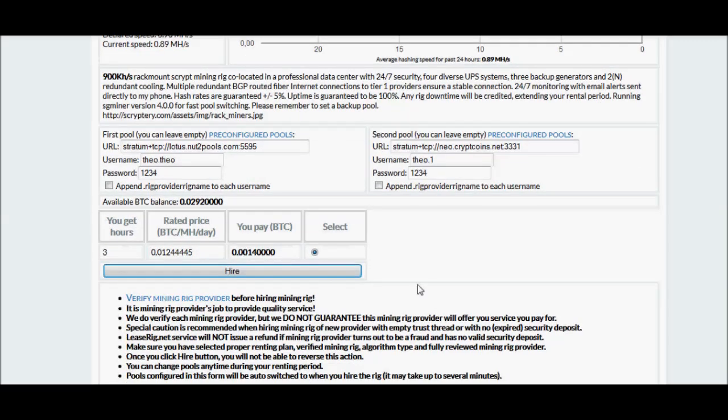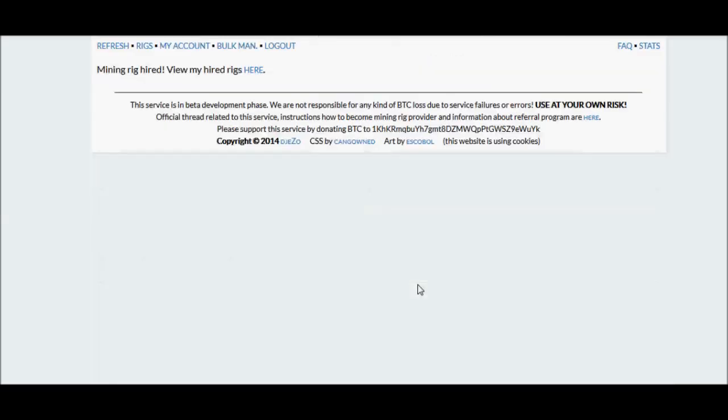All right, and we're going to press hire. And you also get a little bit of a description there. You can see each miner writes something different to describe their rig and the service that they're offering.